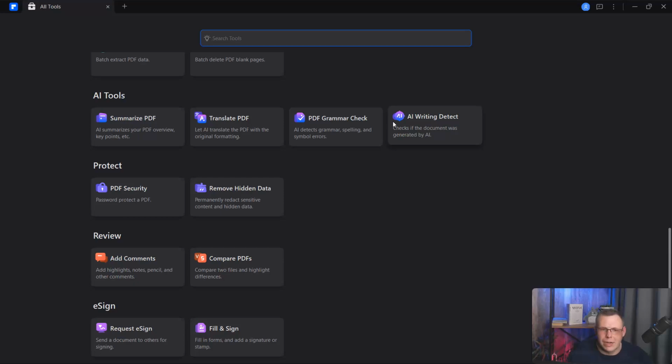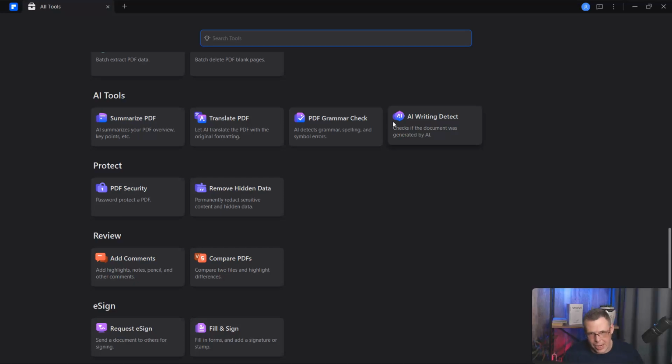The AI tools, right? So here's something special for homework. It's not just about language, but here AI is going to summarize the PDF overview, the key points, and whatever. So let's just say that you're learning a language and you found a cool PDF file, or maybe you want to find some vocabulary words. Here, AI is going to help you summarize all of that and make it into keynotes, and then you can translate. And I'm going to show you another cool feature with that, and that is translating the PDF file. So that way you can get that summarization and catch some words from that whole document as well.